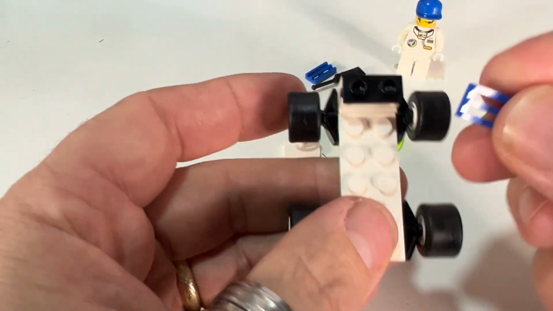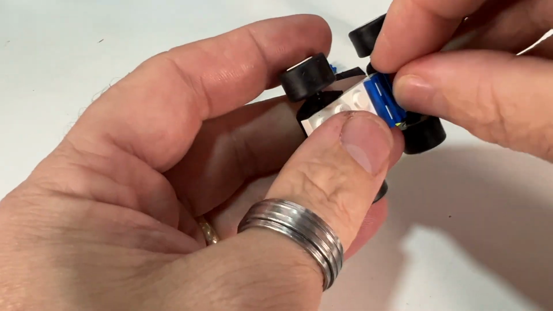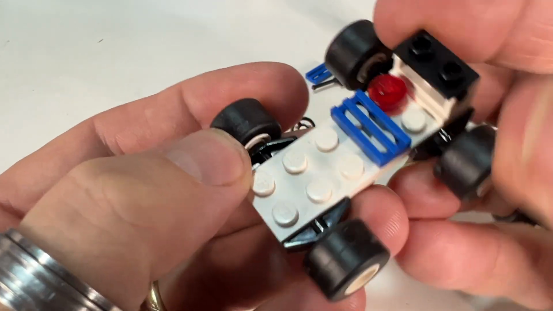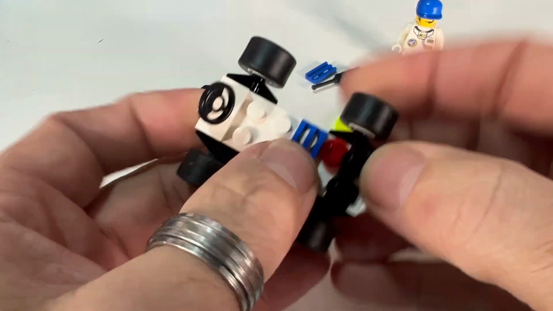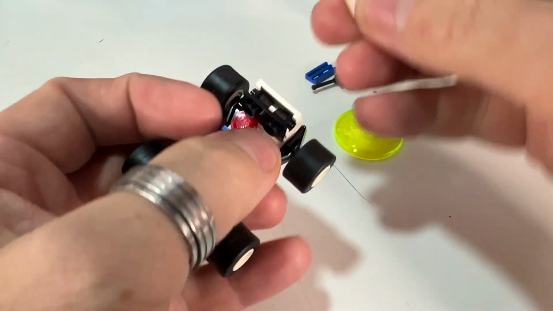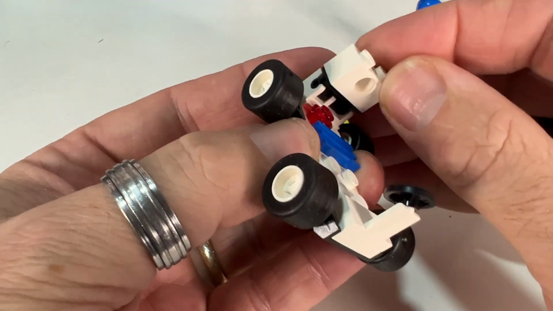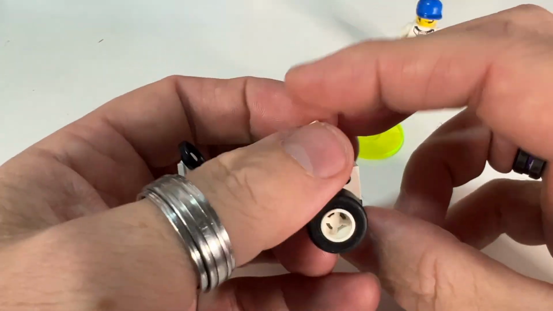And then there's a blue grille which sits just in front there, and for some reason a red 1x1 round plate sits behind it. Then we've got our steering wheel right at the front, so our person's going to sit here. I'm just going to flip over the instructions. We've got a Technic brick which sits on the top of that hinge piece there. Oh, that hinge is very loose, so that's what happens after 25 years of use.